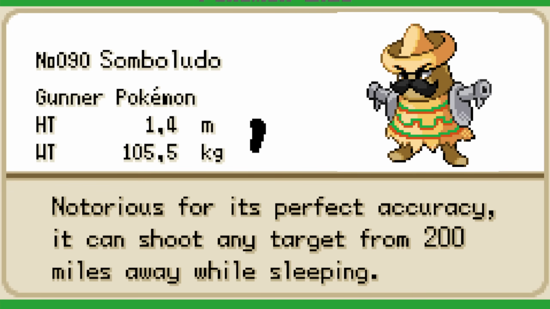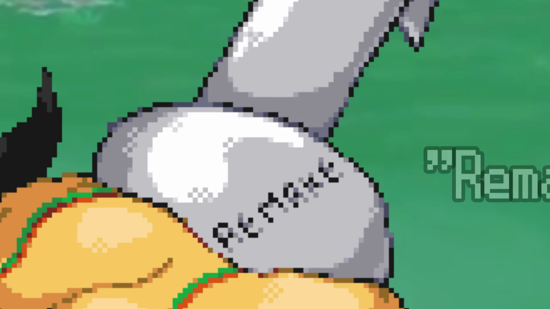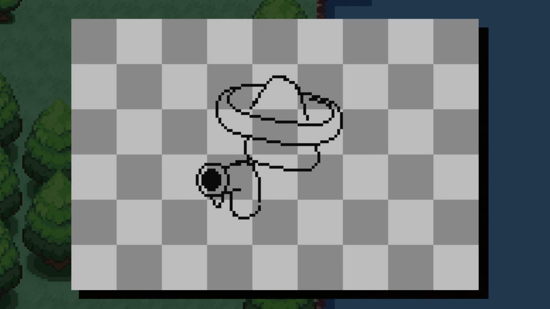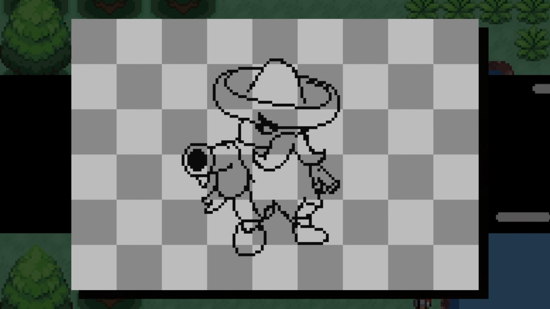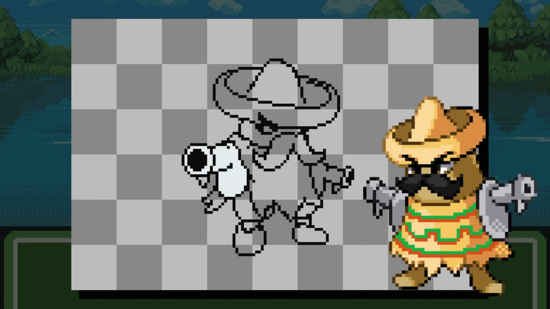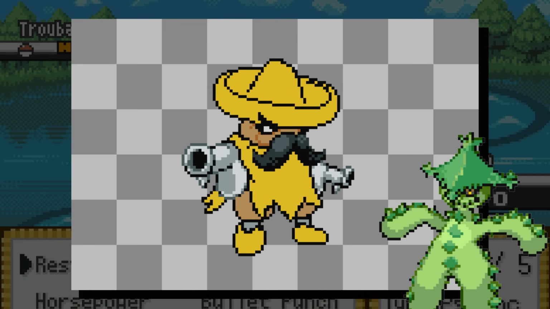Notorious for its perfect accuracy, it can shoot any target from 200 miles away while sleeping. Quick and straight to the point, just like the sharpshooter itself, so let's maintain the speed and load up the chamber with words "remake" written all over it. Embracing what makes the design so cool, I turn the Lone Desert Ranger aspect of the design that's hinted by the Dex entry to 11 and go all out by turning it into less of a Mexican stereotype mix and more into something that could be in related circles to the likes of Cacturn and Crew.